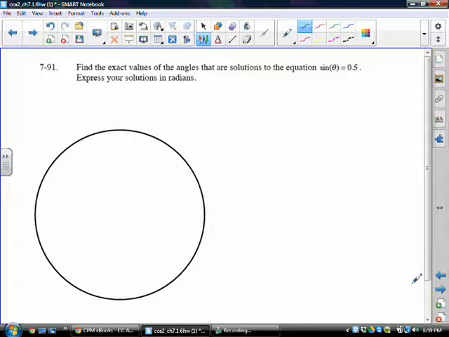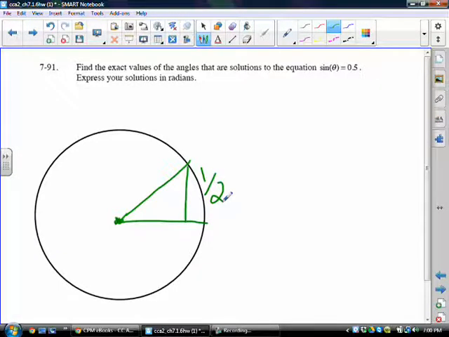Okay? So let's first draw a triangle, possibly. Now we know sine is positive, so I know it's going to be in the upper one or two quadrants. So let's start with this. I'm going to label the side, the sine, which is the height of my triangle, 1/2. You can write 0.5, I'm just going to say 1/2. And I know my radius is one, I'm going to assume that it's a 1. Think about the screamer, it was 100 feet around, so shrink it down, it's just a 1.